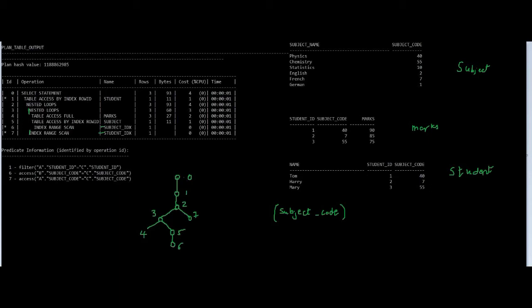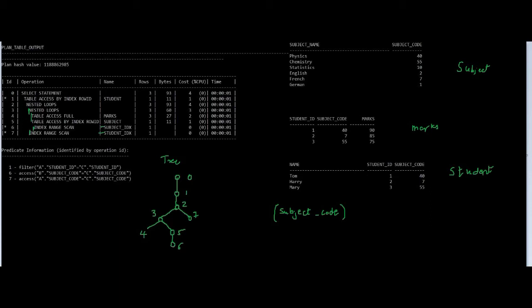So I've drawn a tree diagram of this explain plan. As you can see, there are nodes 0, 1, 2, and at node 2, that is here, there are 2 branches, branch 3 and branch 7. So I've drawn branch 3 here and branch 7 here, both are at the same level. And again this branch 3 contains 2 branches, branch 4 and 5, they are also at the same level, so 4 and 5. And again branch 5 has one more sub branch, 6.